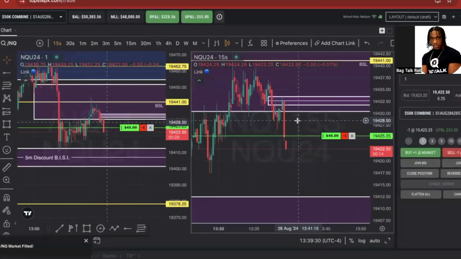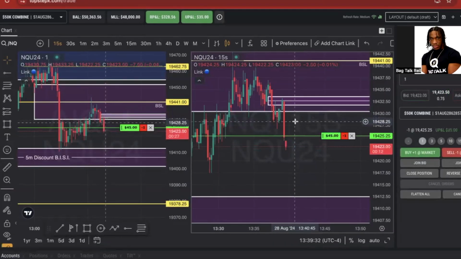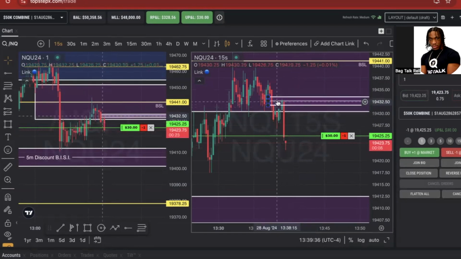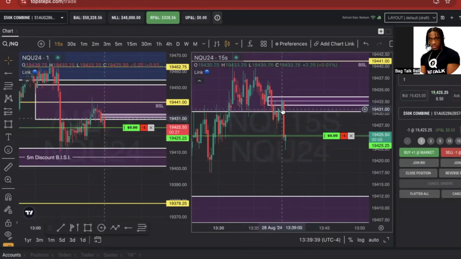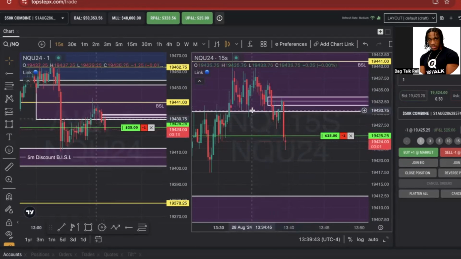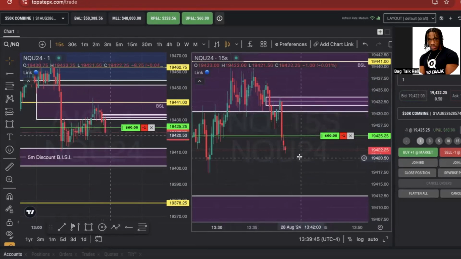Order filled. Because if we were not bearish, right? If we were not bearish, this wouldn't happen. Like, we're respecting the heck out of that 15-second SIBI that we needed to respect. And so price is telling me that we're officially in bearish order flow. And so I'm cool with this.